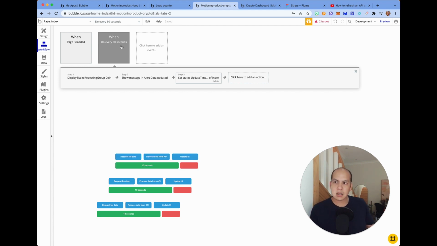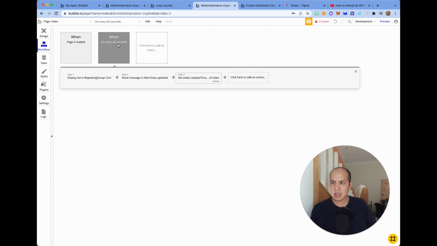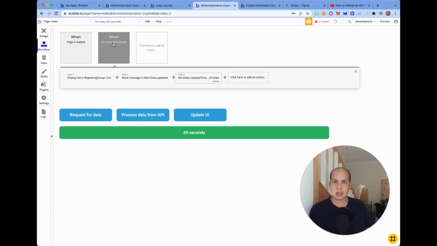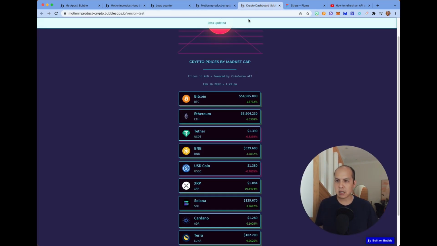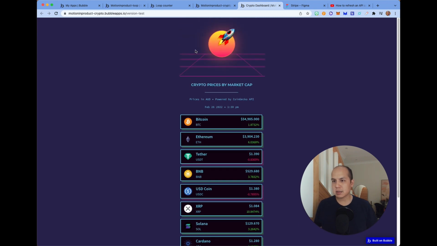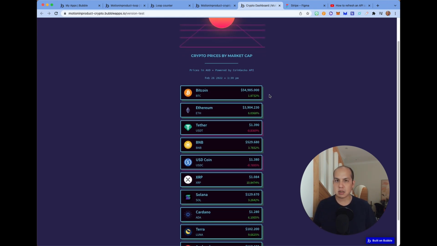I've then recently just increased this duration to 60 seconds. I feel that's enough time to make the API call, get the response back, and then update the UI elements. And with that, I feel like this whole thing is working a lot better now. Now, when you look at this page in the demo, you can see that these numbers will update more consistently, every minute rather than every 10 seconds.